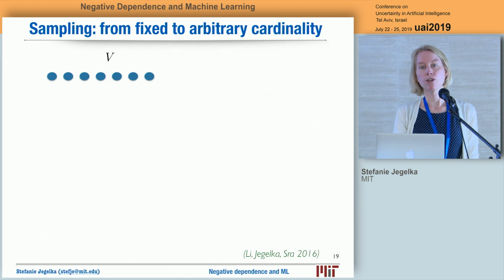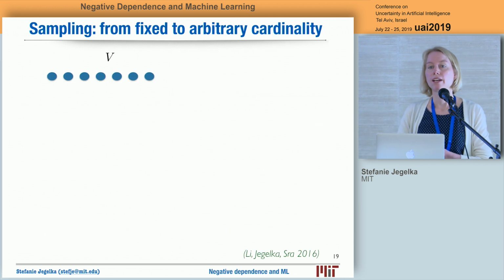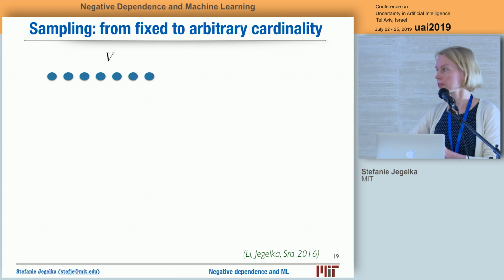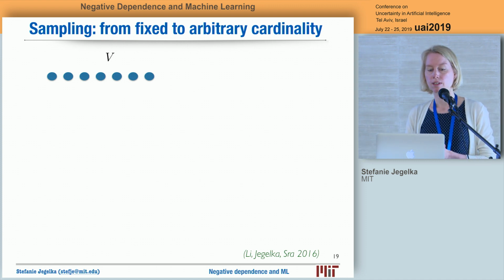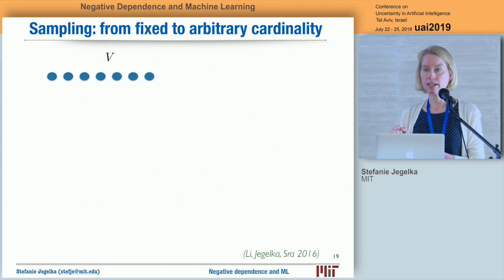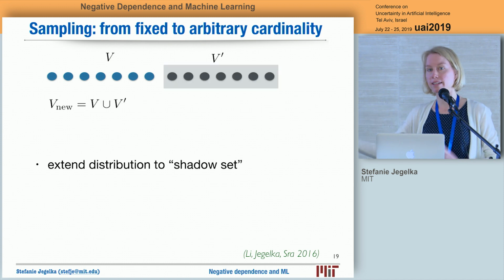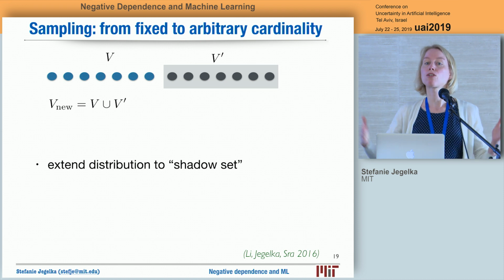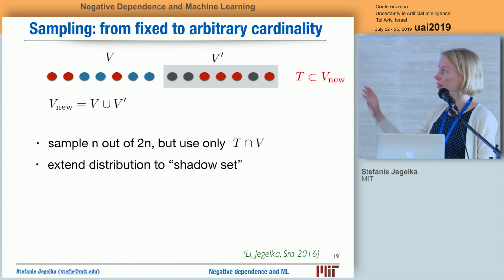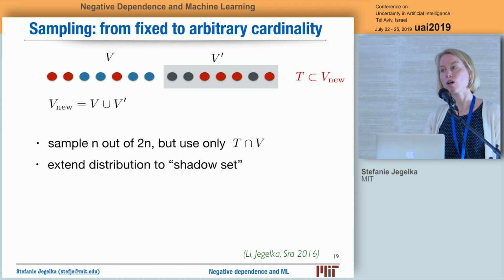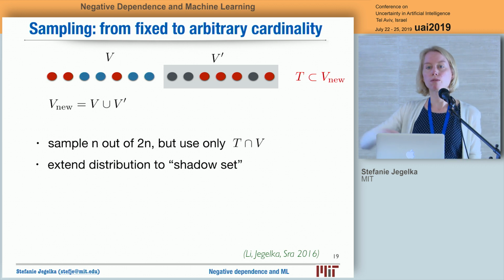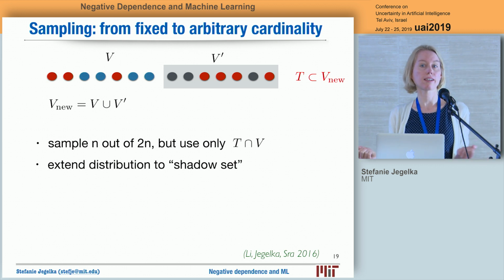So what do we have? We have our universe of n items, and we have a distribution over subsets of these items of any cardinality. What I can do is if I condition on a certain size, I can sample from that. So what I'll actually do now is I will reduce the general case to the fixed case as follows. I just duplicate my n items, and now I sample n out of 2n. And out of these n that I'm sampling, I'm only looking at the ones that fall into the first part. And obviously, of n out of 2n, between 0 and n can fall into the first part, so I'll get any kind of cardinality.